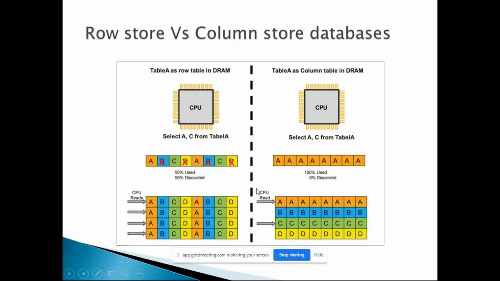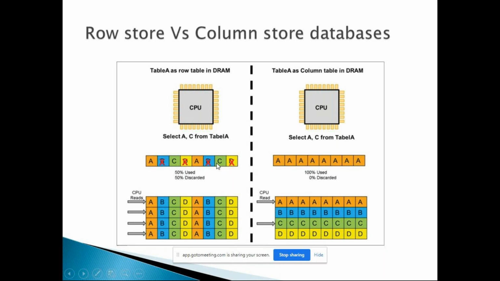But in column store, all the columnar values are stored next to each other. Let's say the first column is employee name, second column is employee number. In a traditional database, this is how it will be stored. But in the columnar database, the employee names, the first column, will be stored next to each other.